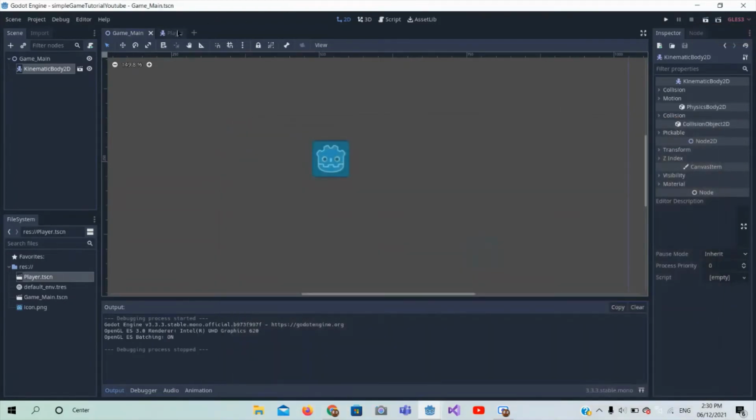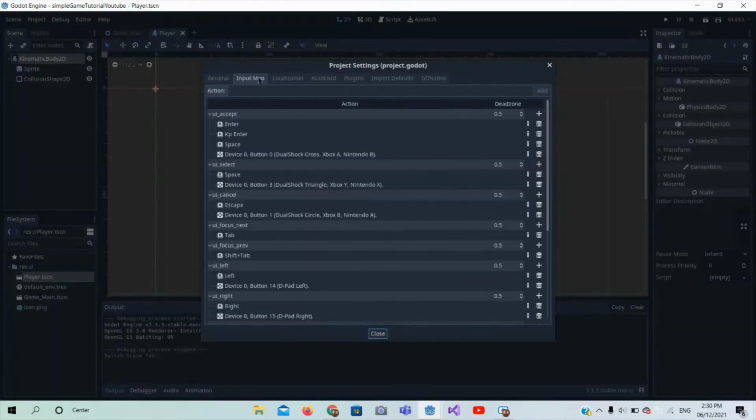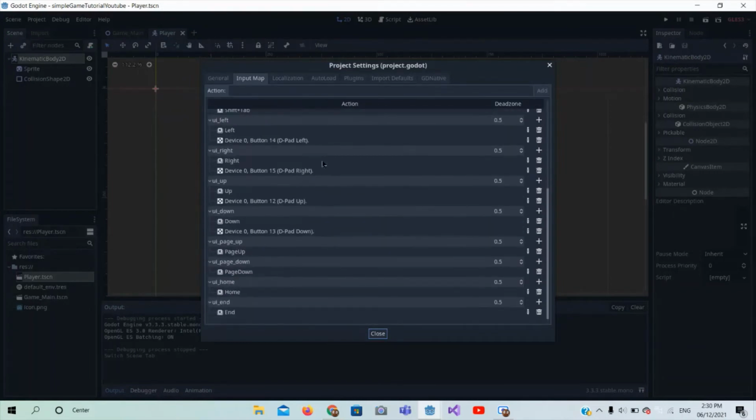A simple way to move a player is by changing the direction according to our buttons. So first we have to map our buttons. Let's go to project settings, input map, and here we see all our inputs. You can add your own input by coming over here, giving the name of your input, let's say right key, and saying add.